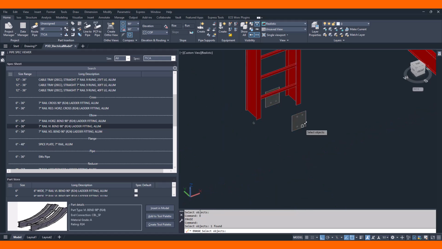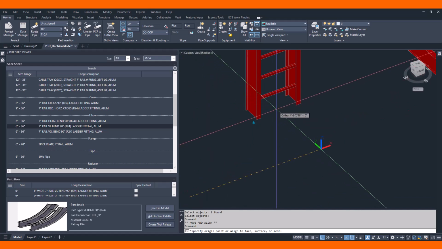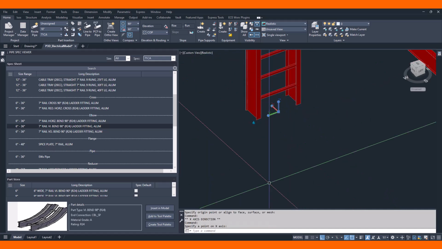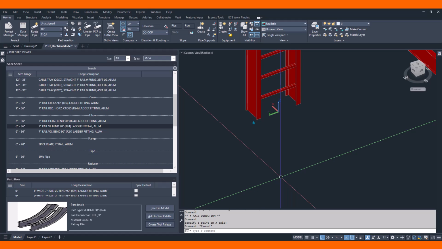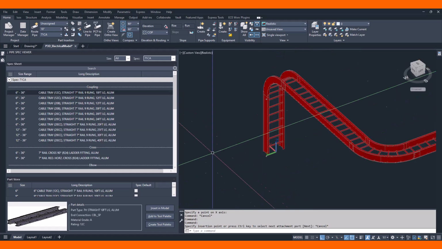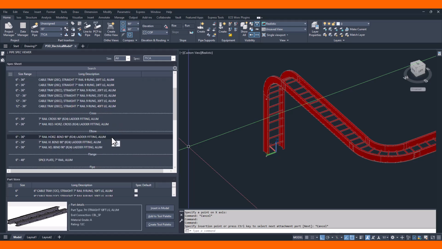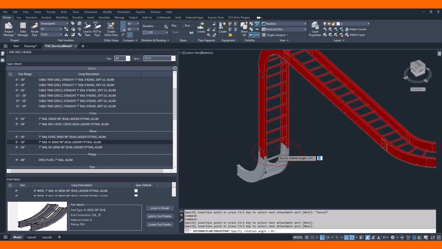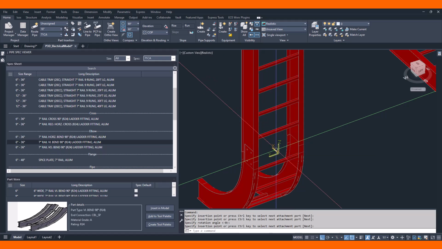When this happens, you can delete the components, take control of the UCS. The UCS has little grips on it. You pick it and you can move the UCS to the endpoint and then place the x-axis perpendicular. Now when we repeat this inner bend radius, elbow, insertion routine, the splice plates will be aligned. So a simple workaround to have these splice plates aligned, and that's the most challenging aspect of routing cable tray using ELECTROWorx parts.